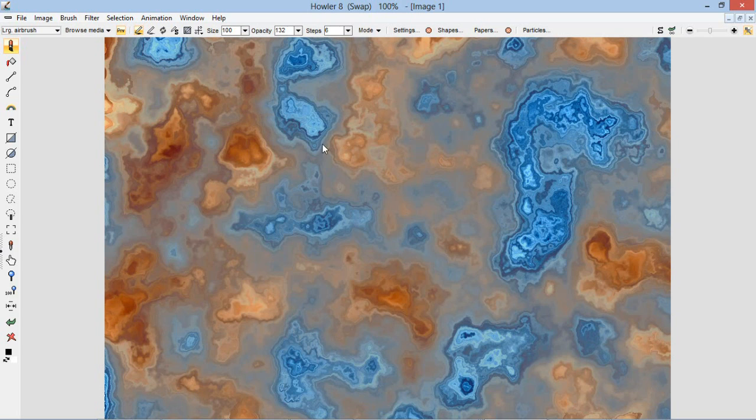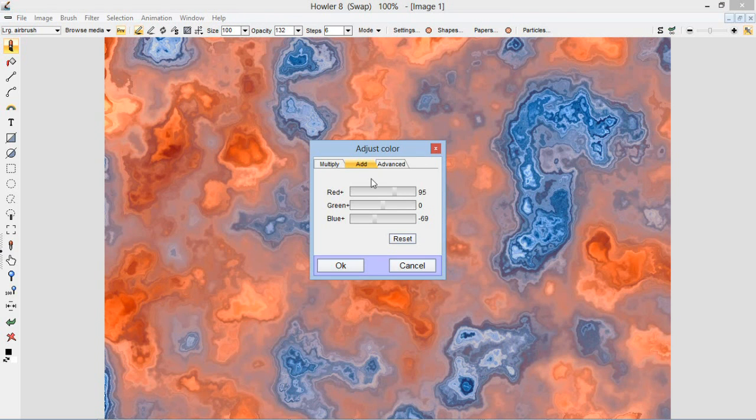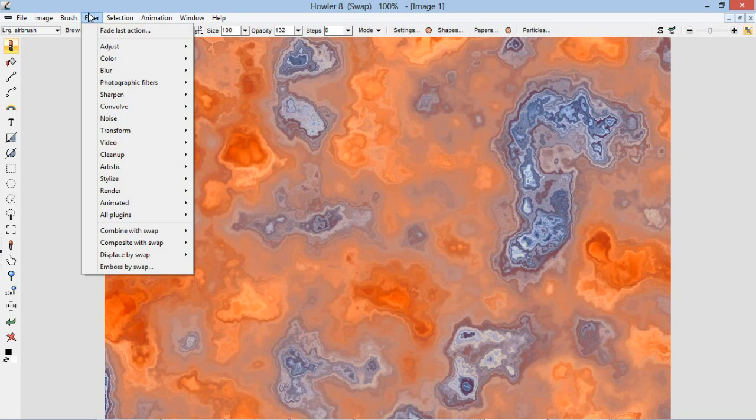So as you can see, we've gotten this positive and negative thing going now. And you'd be surprised how natural these blues and oranges will look when mapped to a landscape. I might adjust the colors again, of course. And I think I'll do one more thing to this, but even that by itself would be pretty interesting.